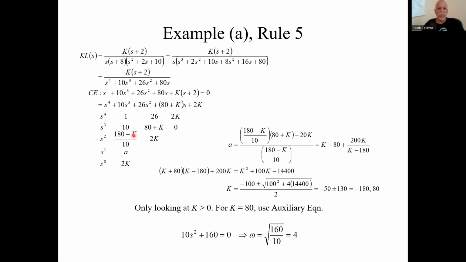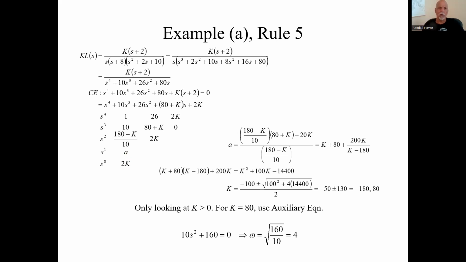If I just make K equal 180, I get a 0 here, but I get a non-zero term here. Find where it is on the imaginary axis. We're looking for a row of all zeros. So if this A is 0, we get a row of all zeros. Here's the A. When is it 0? You got to put it over a common denominator, use a quadratic formula. You get answers of minus 180 and 80 for K. But we're only looking at K greater than 0. K equals 80. You get this guy equals 0 and a row of all zeros.